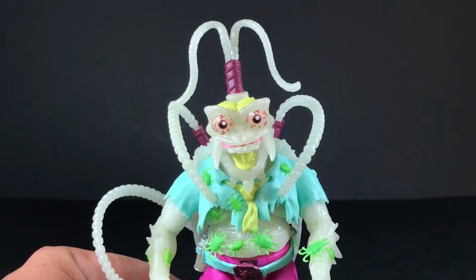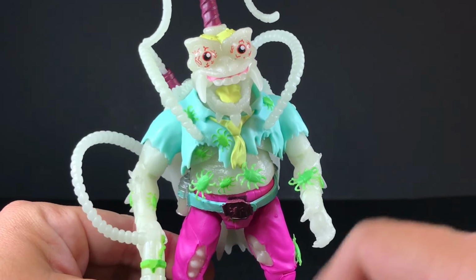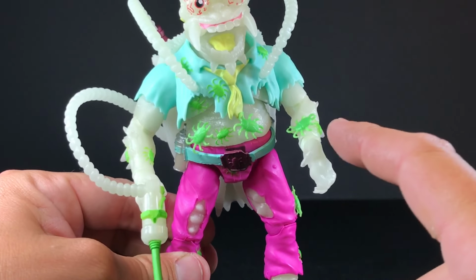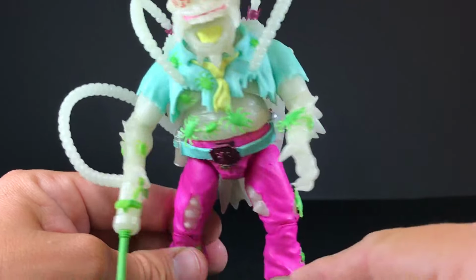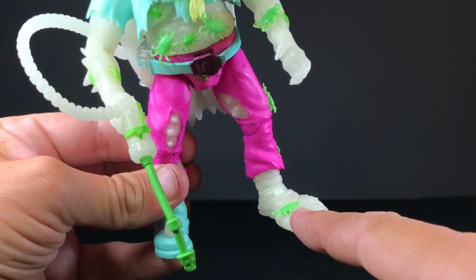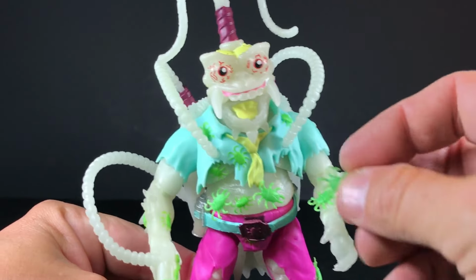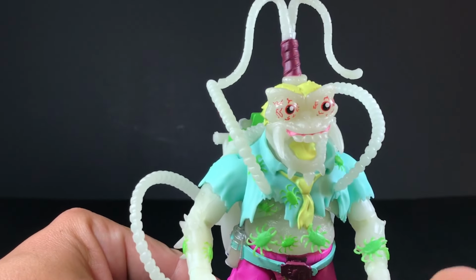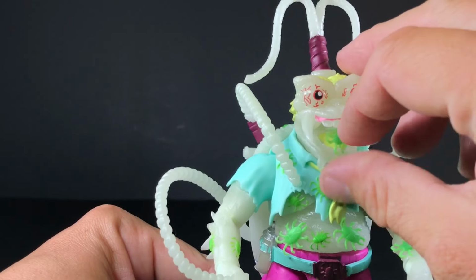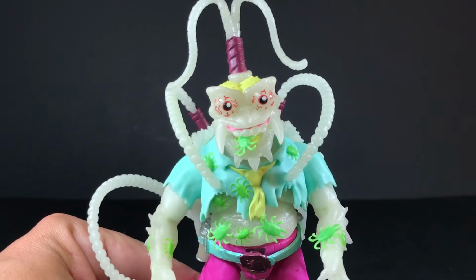One thing that's neat is there's actually holes in Scumbug's body, so you can plug a little peg into the hole, and the bugs will stay on his body. I found one on the forearm, 2 on the belly, 1 over here on the thigh, and 1 down here on the foot. Now, maybe there is a 6th hole somewhere, I'm not sure. Or maybe you're just supposed to stick that bug in his mouth and have him chomp down on it to freak out the turtles. Ooh.